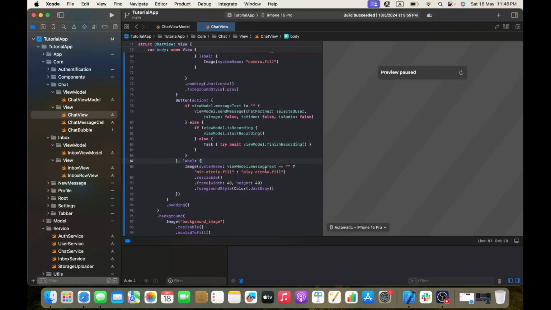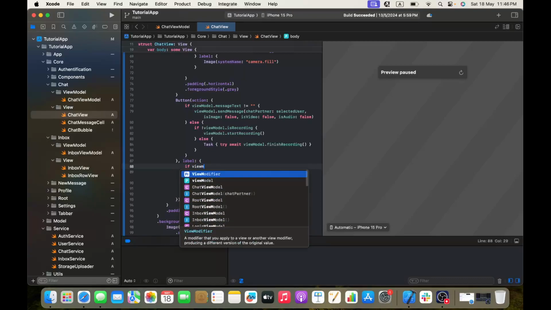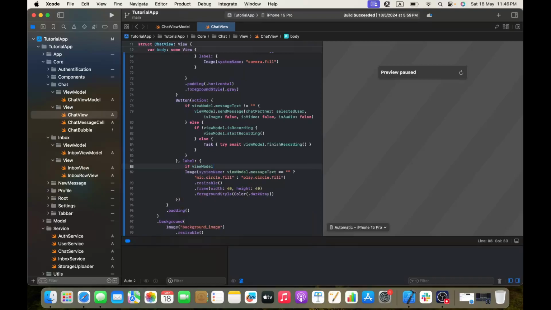Now for the image. The image will be mic.circle.fill or play.circle.fill in the case where we are not recording. But if we are recording, the only image that can be is stop.circle.fill. And again, if you are confused, in just a few seconds I'm going to show you what we are doing.